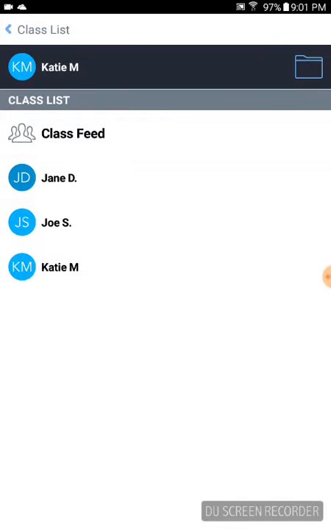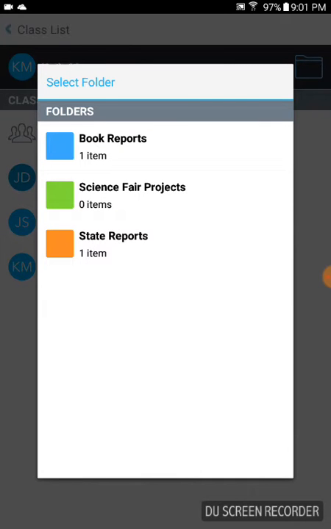Another thing that we see is, since I'm signed in as KDM, there's also at the top right a little folder icon. And if I click on that, it shows you the folders that we have in this class list. So there's 3 different folders that I created for the purpose of this video: book reports, science fair projects, and state reports.